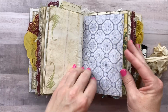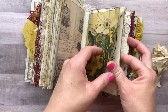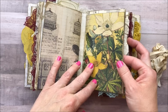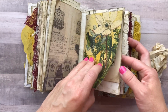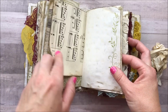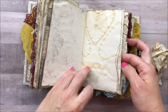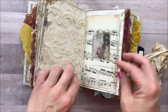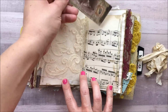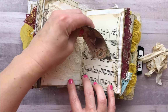You can tell this book's chunky. You have to like the whole experience of it here. So here with this cover, I just kind of experimented, and the music here is poking out of the top. Beautiful transfer. I love it. This one just has a lace page in it. Another music pocket. It's a double pocket as well with a card.